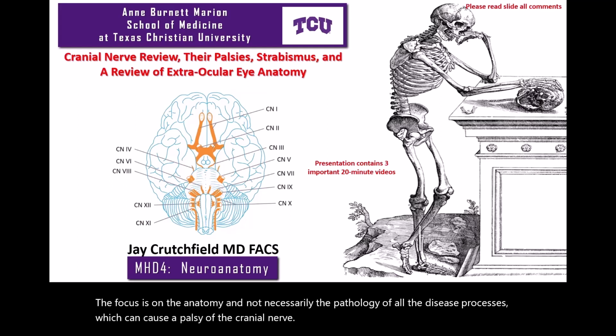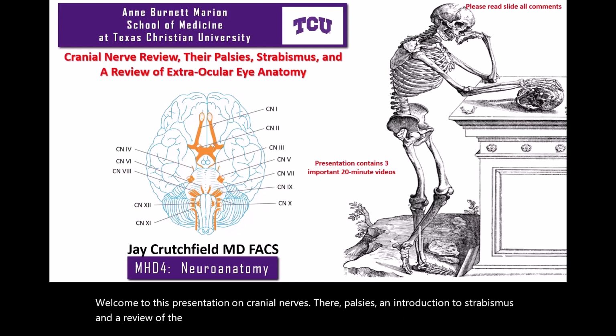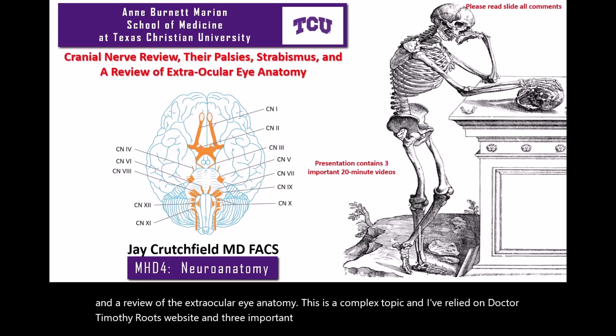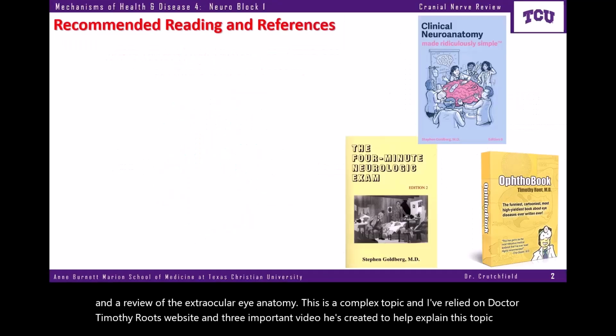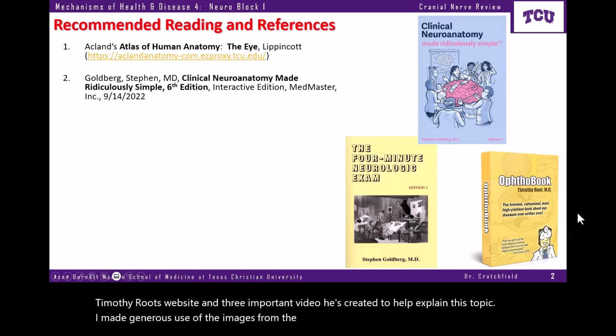Welcome to this presentation on cranial nerves, their palsies, an introduction to strabismus, and a review of the extra-ocular eye anatomy. This is a complex topic, and I've relied on Dr. Timothy Root's website and 3 important videos he's created to help explain this topic. I made generous use of the images from the TEMA Atlas of Anatomy 4th edition for this presentation.